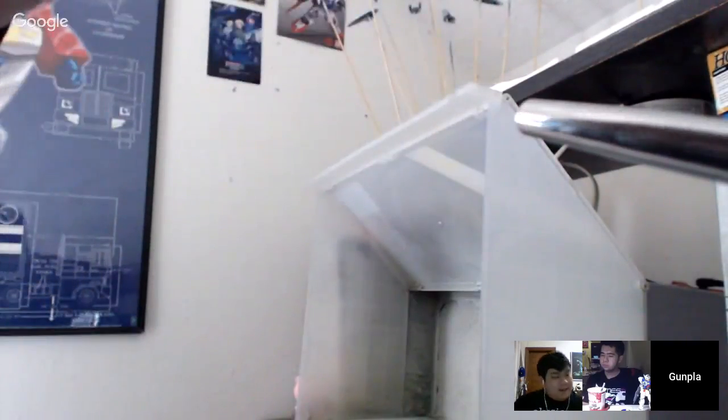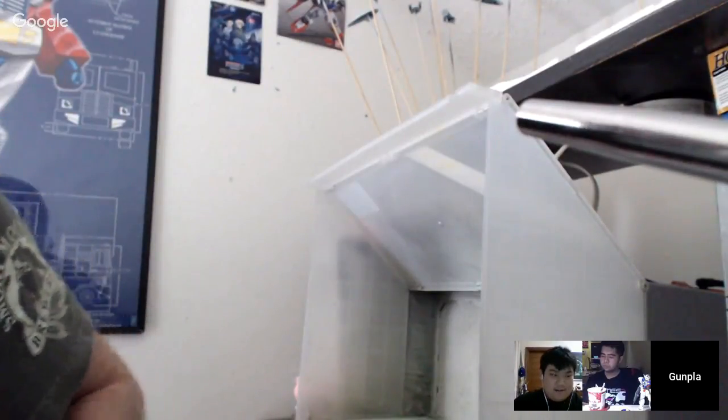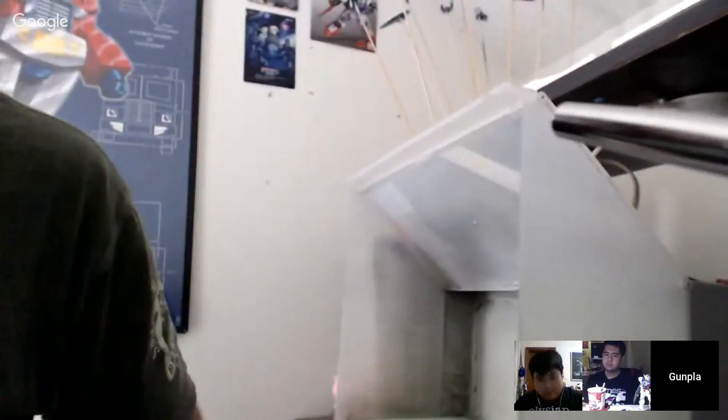Don't buy the Ren and Glaze because it's got a million frame parts and it sucks. Okay, I'll take that. Yep, that is all the frame. Oh my god. It's got the biggest frame I think I've seen in a while, especially for an HG.